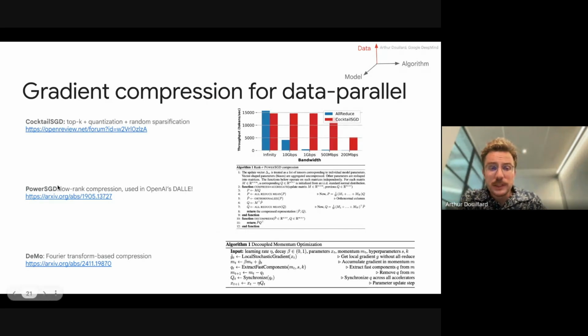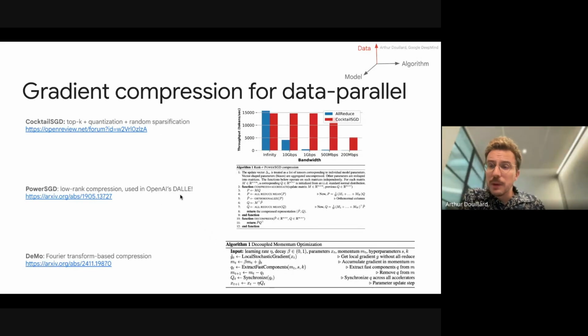You also have PowerSGD, so it's kind of similar. You do another kind of compression. Here it's a low-rank compression, so your gradients are usually low rank, so you can exploit that and project them into a lower space. So instead of keeping a gradient that may be of size 1000 times 1000, you can project it to another space that's, say, 1000 times 5. So it's going to be a huge compression factor, and you communicate much less data. It also comes with a risk, but it was fairly used at large scale.